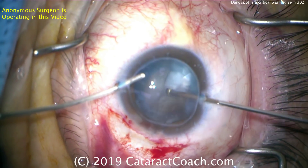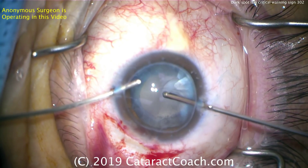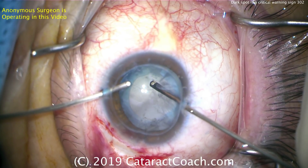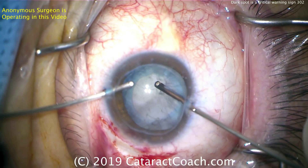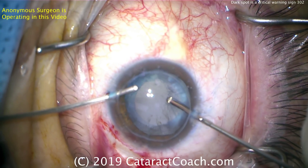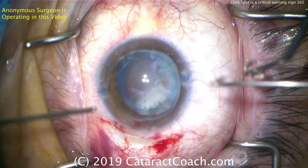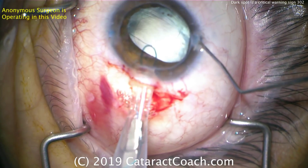I do applaud the surgeon for that — that's a good move, a nice conservative approach. Cleaning out as best we can all the material from the anterior segment. We've already talked about in previous lectures how to do anterior vitrectomy, how to differentiate between the two different settings of I/A cut versus anterior vitrectomy. In this situation we're trying to remove prolapsed vitreous, so we want the anterior vitrectomy mode — probably a very high cut rate, at least a few thousand cuts a minute, relatively modest flow, and a moderate degree of vacuum. In anterior vitrectomy mode, remember we don't engage vacuum until after the cutter is already moving. Switching hands — that's a good maneuver here as well.